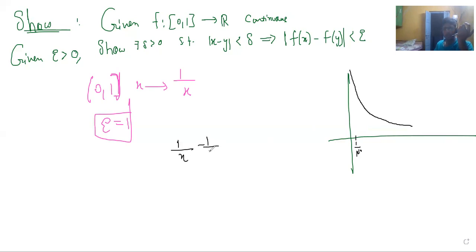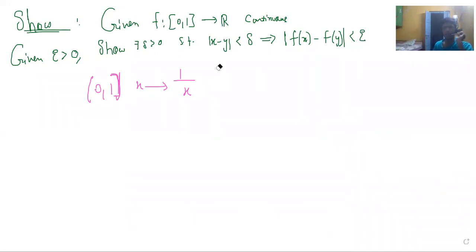If you want 1 by x minus 1 by 10 to the power 10 to be less than 1, then you can check, the change in x has to be really small. Sorry, so this is 1 by 1 by 10 to the power 10. The point is that the change has to be very, very small, and that change has to be smaller and smaller as you go close to 0 because of the velocity. So yeah, there are problems.